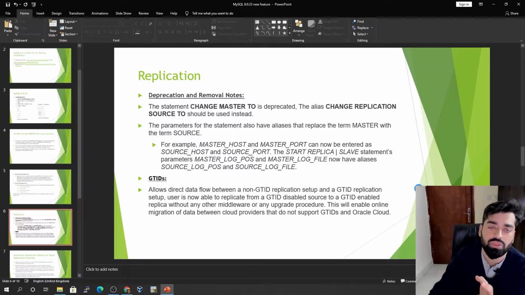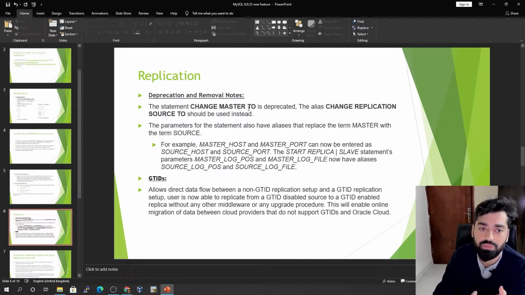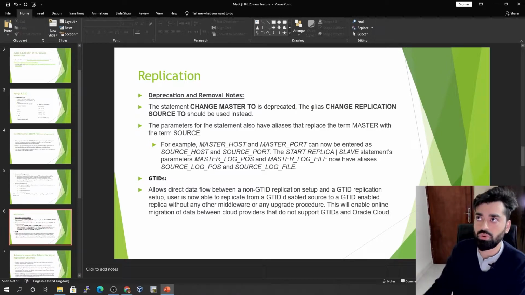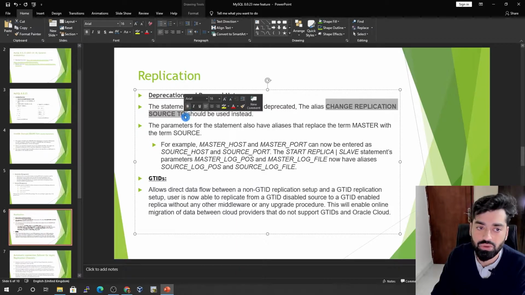The first thing is the statement CHANGE MASTER TO, which has been deprecated. If you use CHANGE MASTER, you will receive a warning note telling you that this has been deprecated and that in the next few versions they will remove it. It has now been changed to CHANGE REPLICATION SOURCE TO.